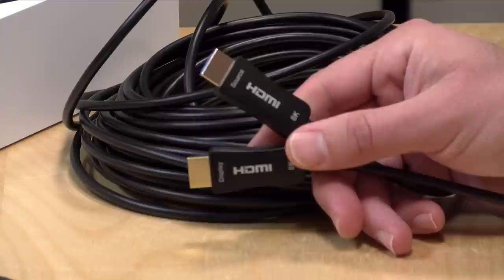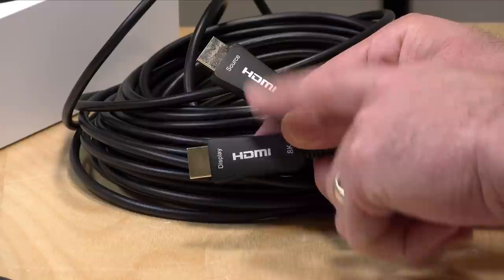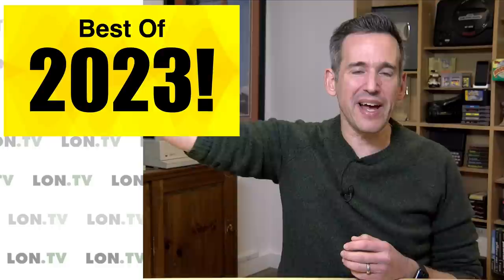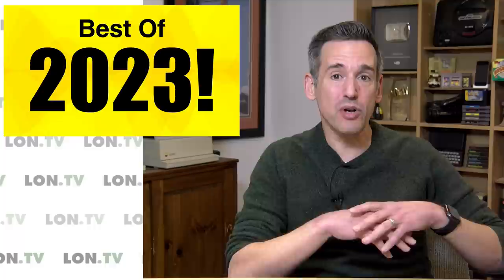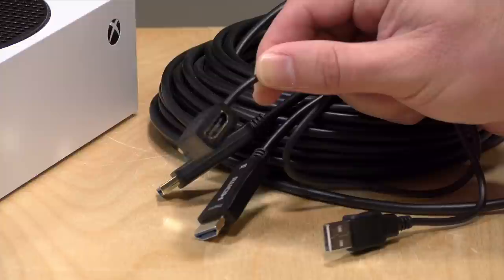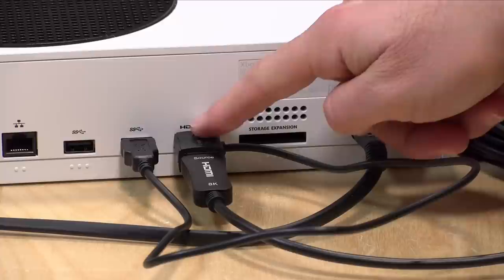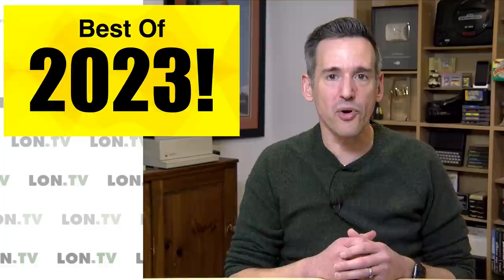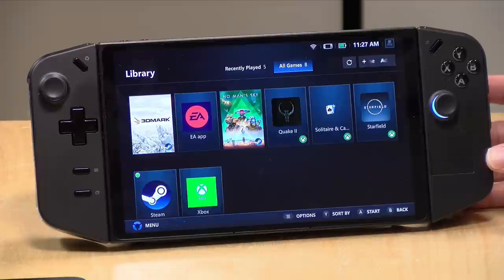This next item is a fiber optic HDMI cable from a company called iBirdie — and in full disclosure, this came in free of charge through the Amazon Vine program. What's nice about this cable is that it's very reliable. I've been using it upstairs to extend my gaming machine to my 4K TV and it hasn't dropped out once. It supports Dolby Vision, Atmos, pretty much anything a modern HDMI cable supports, but with all this length. It's powered by a small USB amplifier at either the source or destination — pretty much plug and play. They have a 328-foot version as their longest, and I've got the 50-foot version. There's very little latency, so gameplay feels natural.